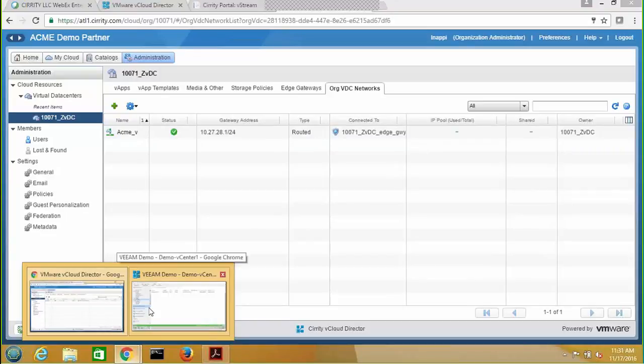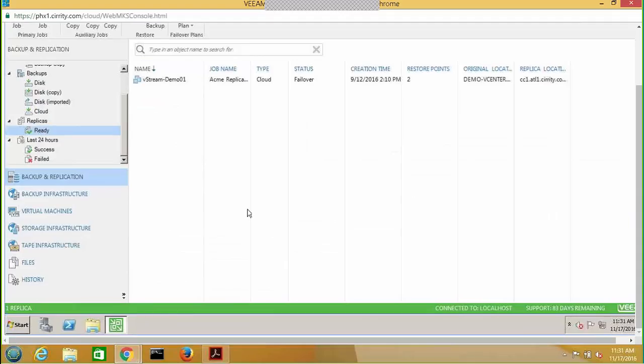Of course, for sandboxing and testing, it's sometimes a great idea to be able to have your replicas and then turn them up in our cloud and maybe test that update that you know is going to break. You've got a vendor update that's coming down the pike, and you want to see if you can install it on a server without destroying the whole production environment. And you've got your replicas in the cloud. Let's fail them over for a short little time, maybe alongside the domain controller, and try out the install.